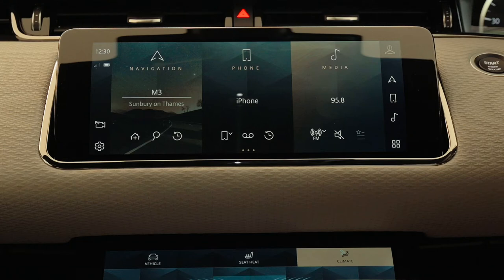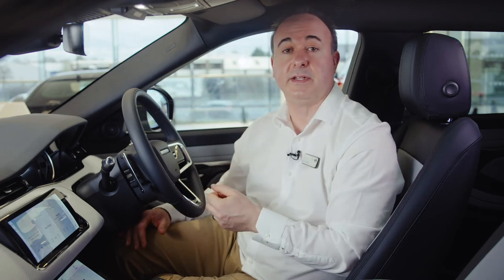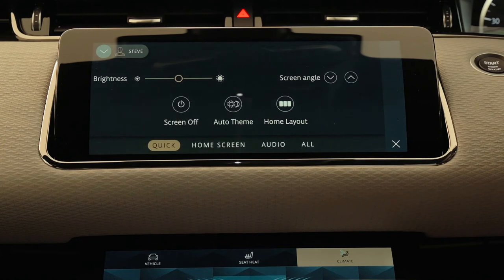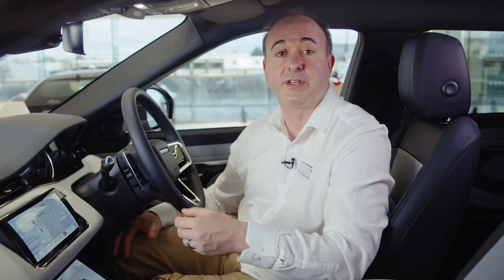By default PIVI's new home screen offers direct access to media, telephone and in S models upwards navigation, and the most common features and information associated with each. PIVI offers a consistent logical interface. On the left hand side there's the clock and connectivity details and below that shortcuts for standard surround cameras and settings. On the right hand side you can switch between driver profiles, jump straight to navigation, phone or media from virtually anywhere in the system, or launch one of the additional apps available. Pressing the cog icon will take you into settings where you can find options for connectivity, languages and many vehicle safety features.